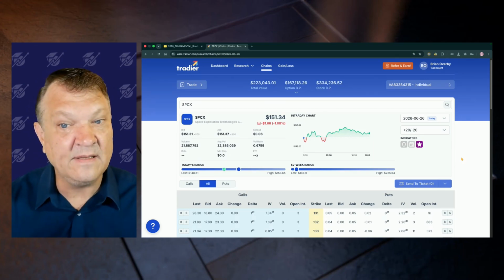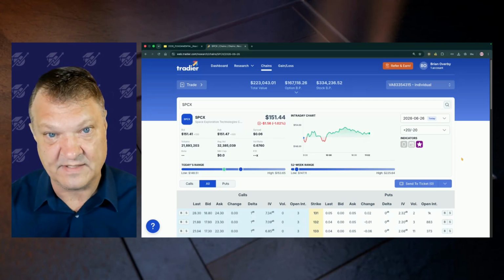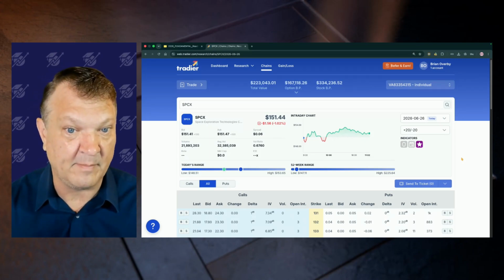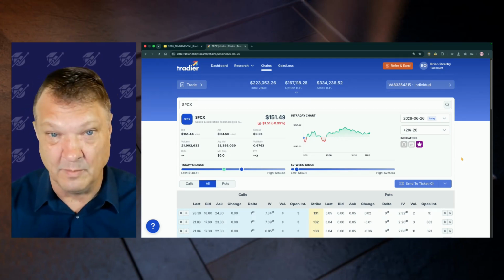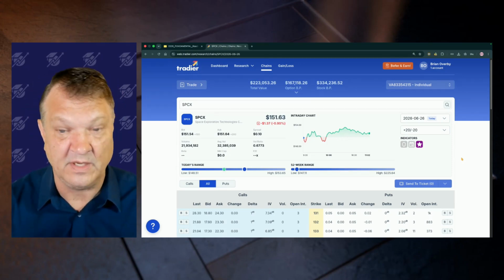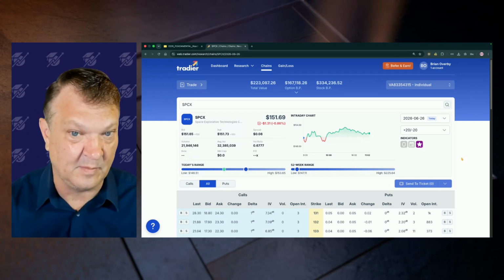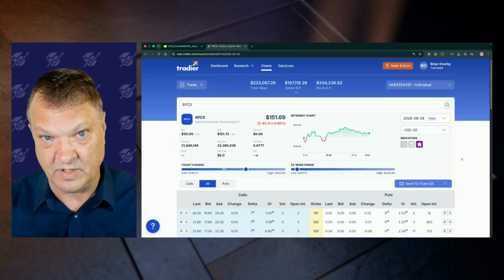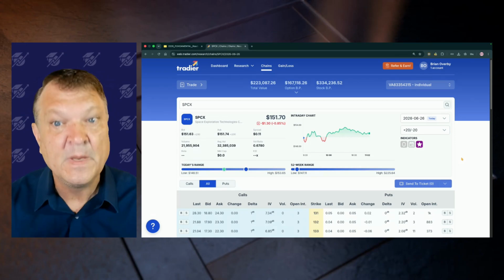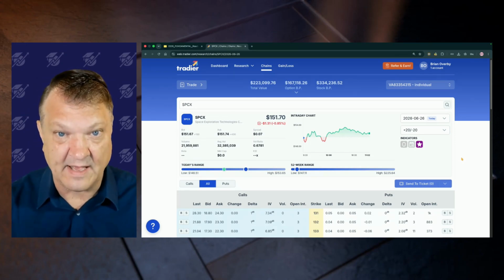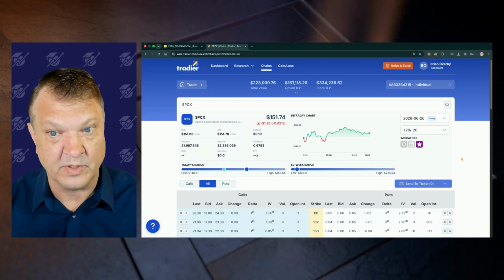So if I'm using cash secured puts, I really want to buy the stock, and I'm really trying to lower that price. So much so that sometimes I'll consider even selling something that's a little bit in the money, because I want the stock. I want it put to me, and I want to get paid if I'm wrong. If I'm incorrect and the stock doesn't come down and I don't get the opportunity to buy the stock, well, then I want to make sure that I bring in enough capital. And that's the concept that I have looking at SpaceX today and looking at a cash secured put situation.